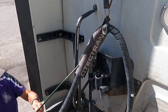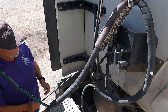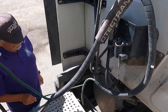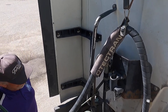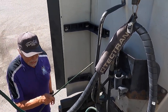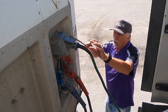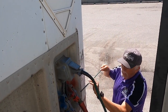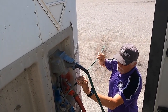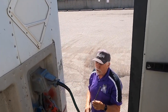My air lines from the back of the tractor and electrical lines are also mounted. There are no bare frayed wires on the electrical, and the air lines are properly secured with no cuts or abrasions. They're not dragging on the catwalk, and the electrical line is firmly secured into the lock position. No bare frayed wires. The glad hands are also in the lock position with the seals intact, and there's sufficient space between the tractor and trailer for turns.